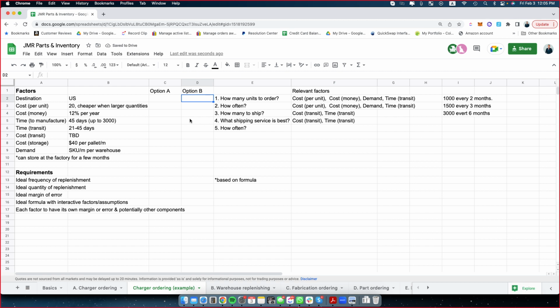Okay, so what I want to be able to have is the ability to enter numbers here and then get an output saying, yep, this is what option one is going to cost you, this is what option two is going to cost you, and something that makes it clear that, okay, that's the optimal. Now, this is just to compare the cost between the two. This will be a manual way to get to the conclusion or the understanding of how many units we should order or how often.